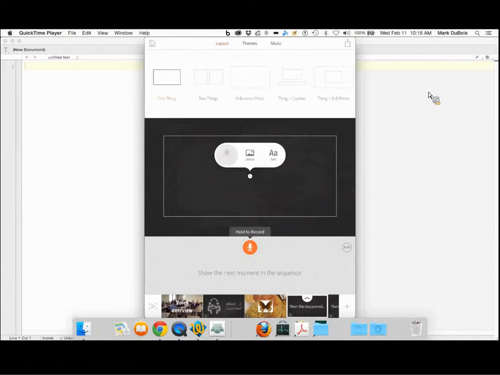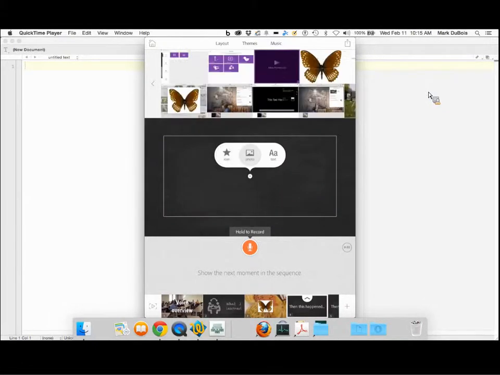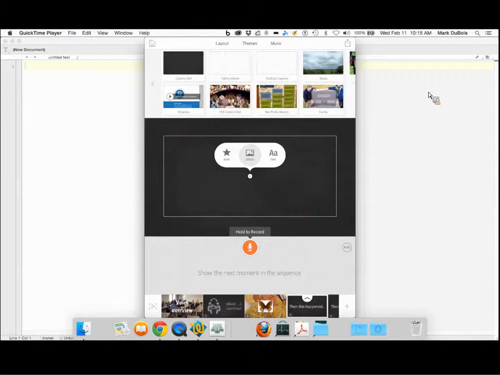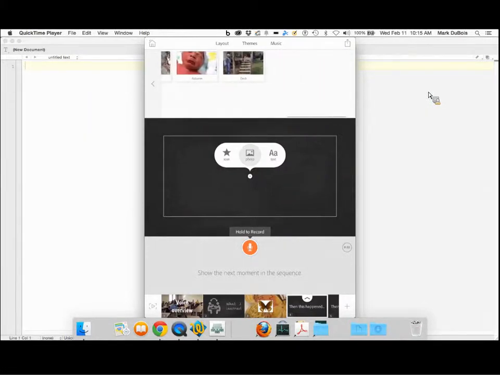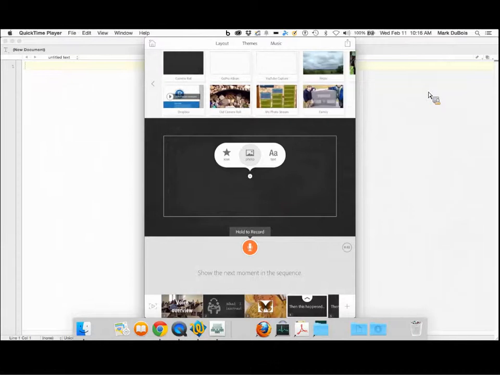Icons, you have the ability to search for icons, and it will find a large number. Sometimes the terminology doesn't necessarily work, which means you have to pick a different word, etc. From a photo perspective, I'm going to come back here, and you'll notice that we have the ability to not only choose from our camera roll, but we can choose from Dropbox, and in this case there's a number of other locations that I've also included here.